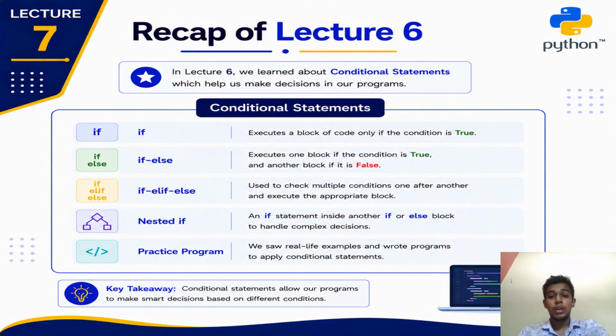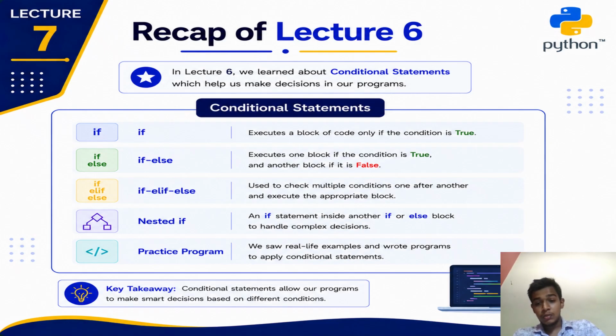Then we learned about nested statements. Nested means writing one if statement inside another if statement. It is useful for solving more complex decision-making problems. We also wrote practice programs and solved real-life examples such as checking voting eligibility and pass or fail conditions. These examples helped us understand how conditional statements are used in real applications. So, the key takeaway from lecture 6 is that conditional statements allow our program to make smart decisions based on different conditions. Now that we have refreshed these concepts, we are ready to move to today's topic.